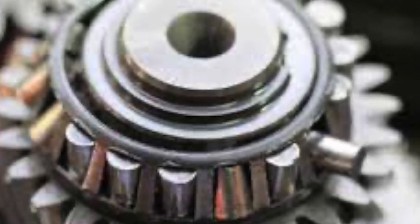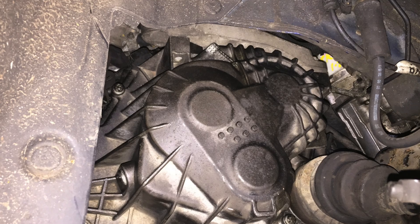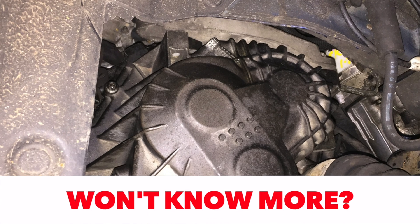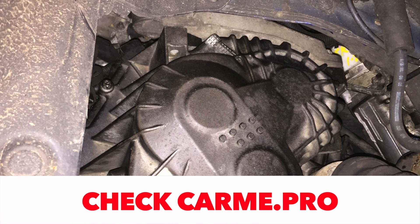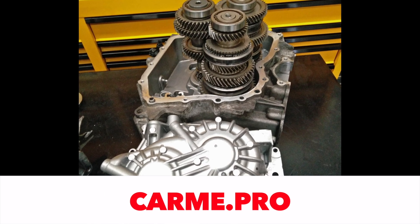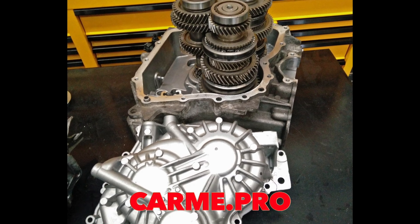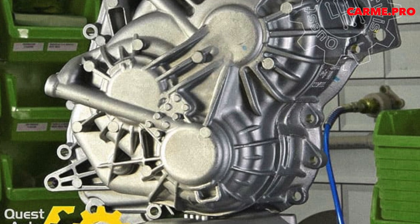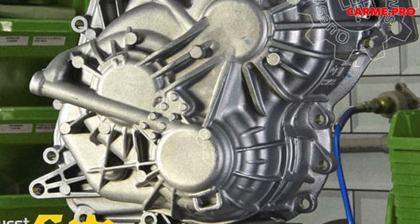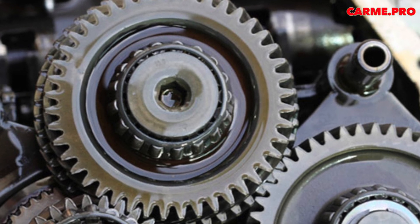The M32 can be divided into three generations. The first was produced between 2004 and 2012. The second appeared in mid-2012, although even after this date some models were equipped with a first-generation manual transmission. The third generation went into production in 2017. The first version of the box turned out to be the most problematic, with bearings most often failing. According to available information, most of the problems are associated with cars produced in 2010 to 2012.